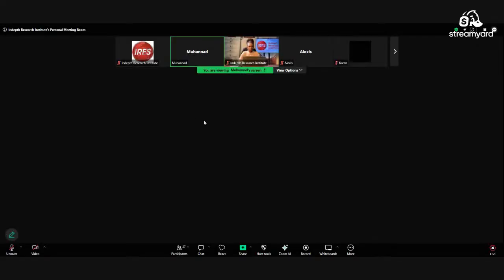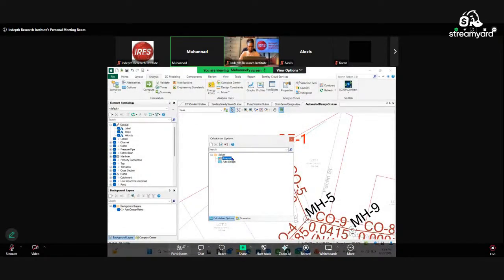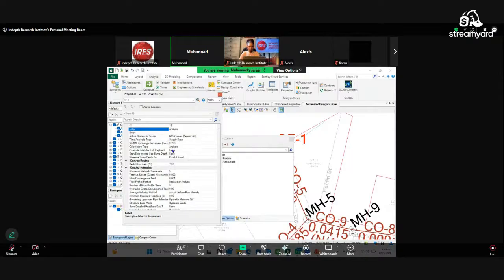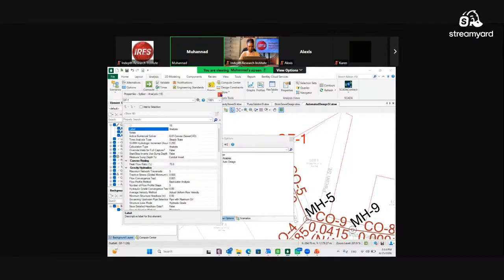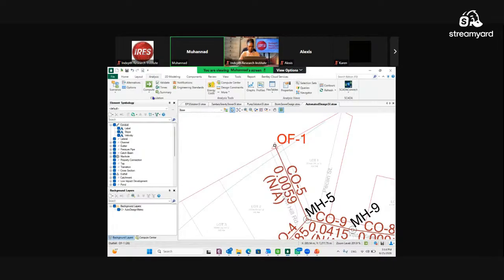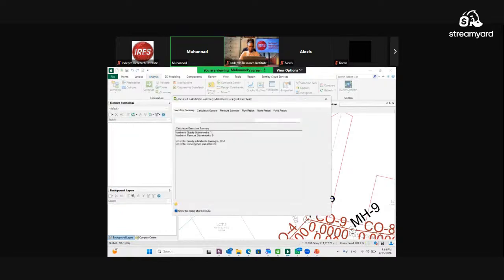And now I think I'm on the base scenario. And if I go to the calculation option here, it's the base calculation option, which is the analysis. Let's change this one. And if I click on there, let's have a look. It's a gradually varied flow analysis. And I want to see what's going to happen. Yeah, I got my load and I updated my load. And of course, my network will not look good.